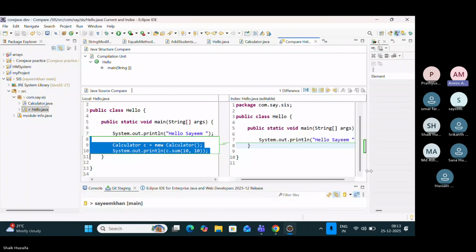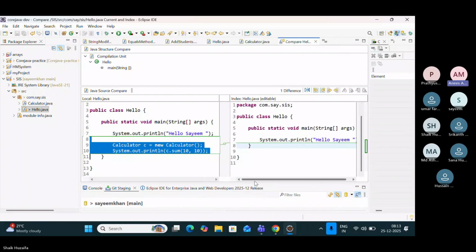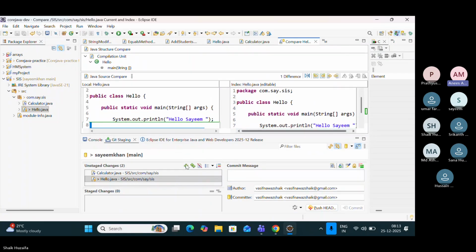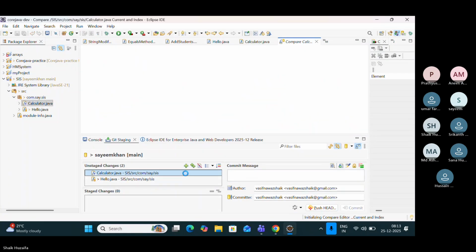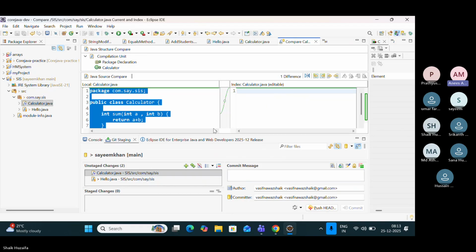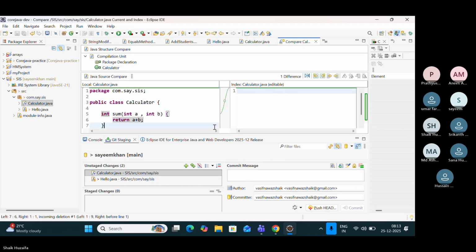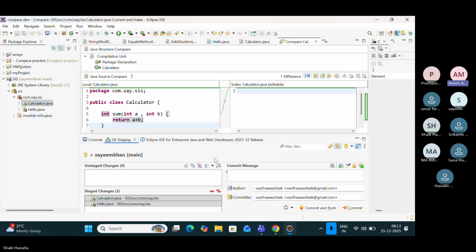So now you know what the changes are. Can you click the calculator also? Because it's a new one, you cannot see two parts. Only one part will come. The right side is nothing because this file is created for the first time, right? So now click plus plus. If you want to add all, you can click plus plus.